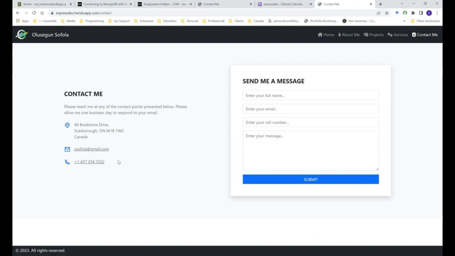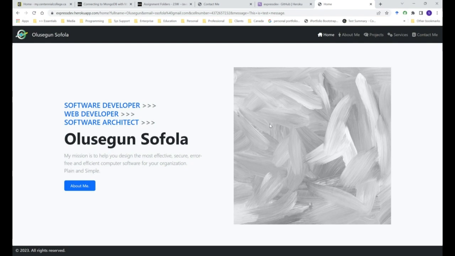The contact me page also works. This is my contact details, and this is my page with a form to send me a message. If you put information on here, you should be able to send me an email. The only thing that remains with this page is for it to be hooked up to the backend for sending email messages. Basic website, everything is working, and you can see you click on the button, it sends the email, and then it takes me back to the home page. So that's it for this website.